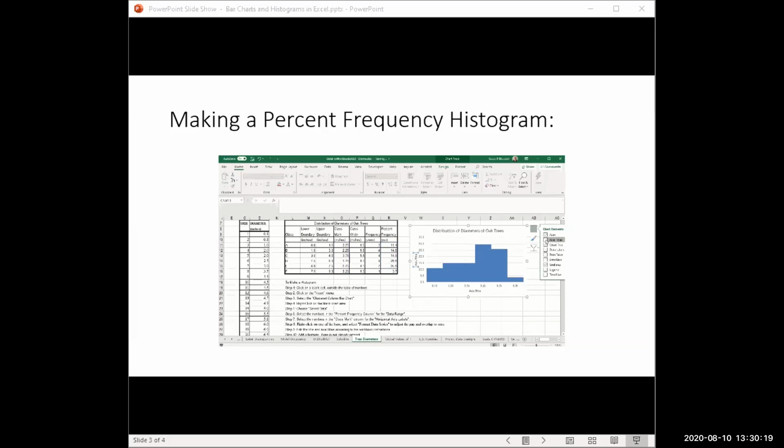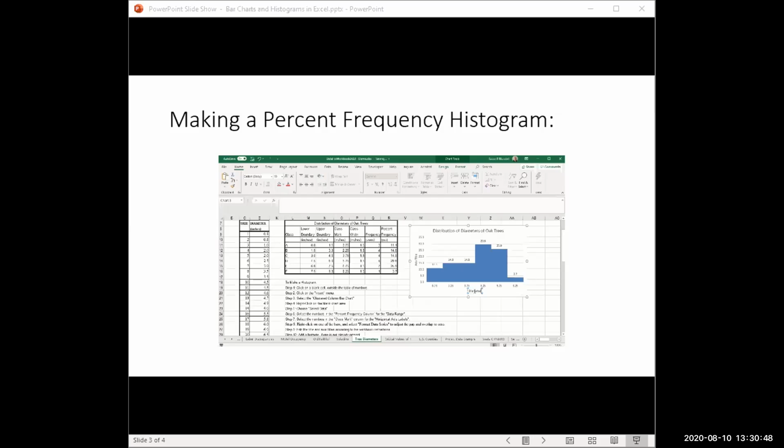So I want to add axis titles and data labels. The data labels are the numbers up at the top of each bar that tell you the exact percentage frequency, and the axis titles are where you label the X and Y axes. So the X-axis is the diameter.